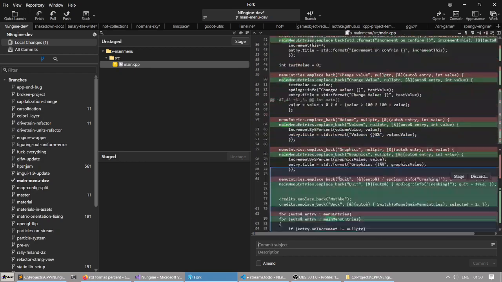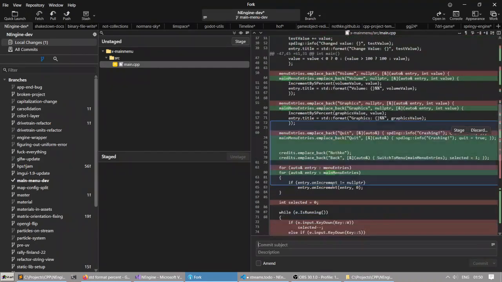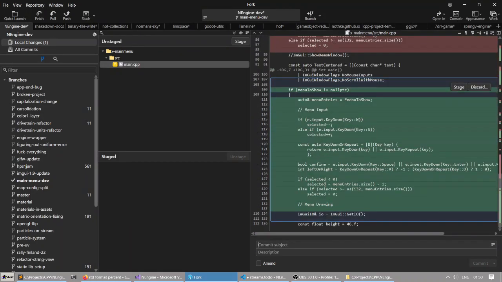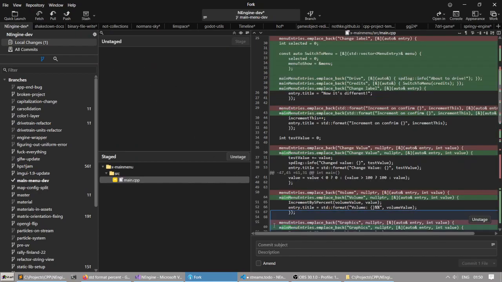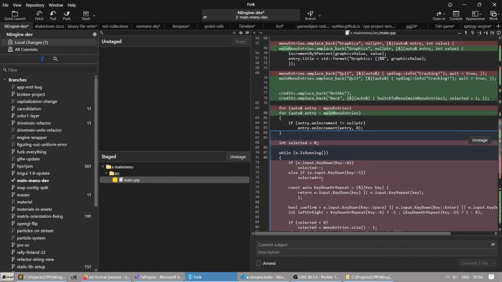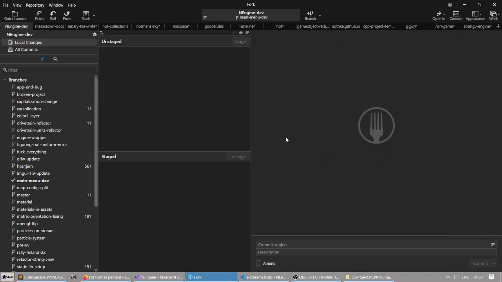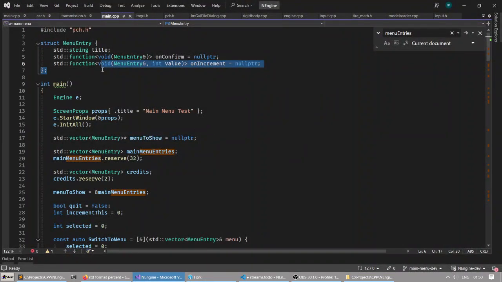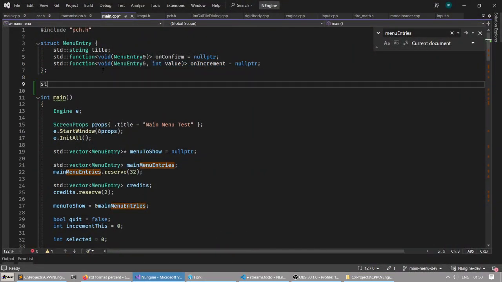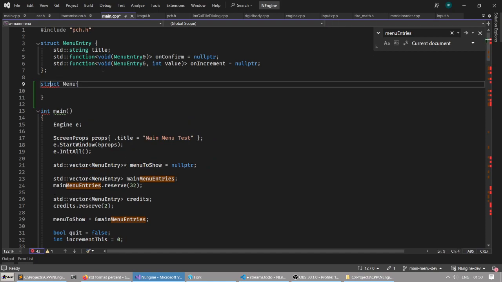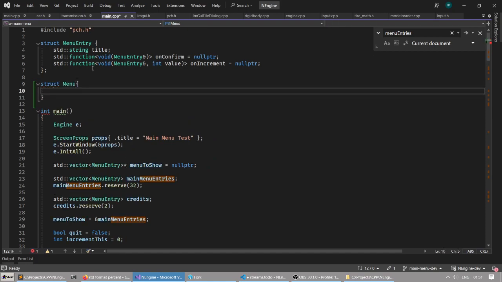Okay, so yeah, let's wrap it up into a thing. Main menu. Okay, so multiple menus. Okay, well, let's do that. Let me make another struct, which is going to be called the menu.